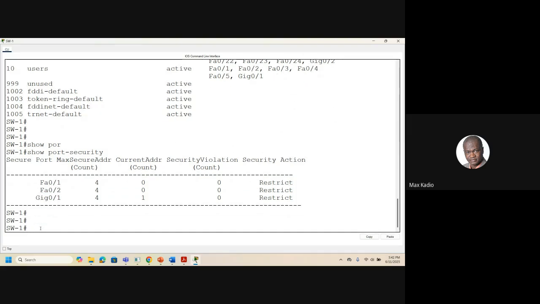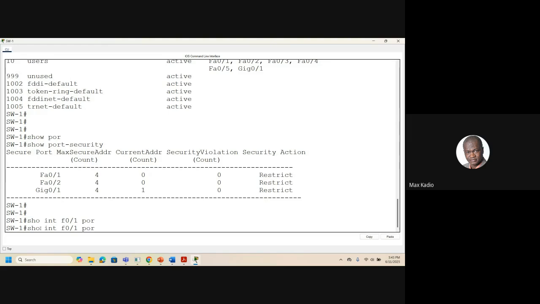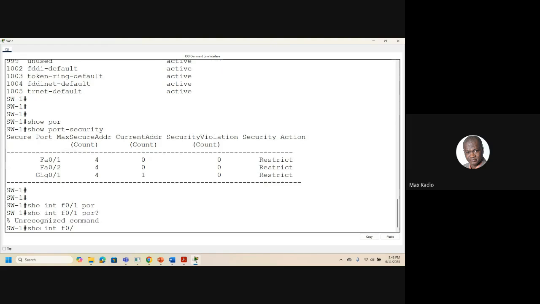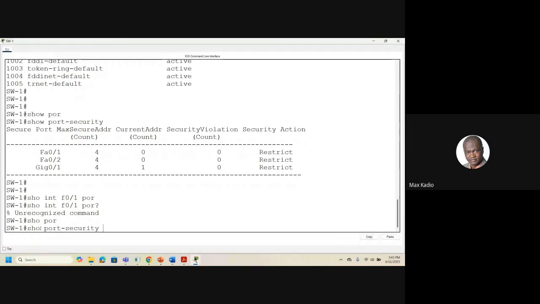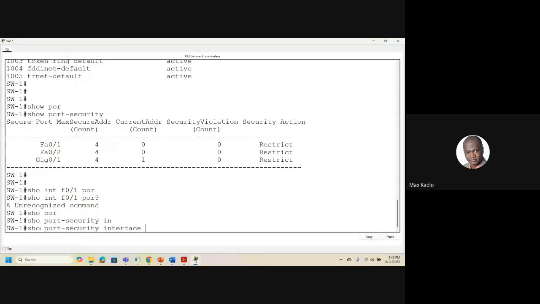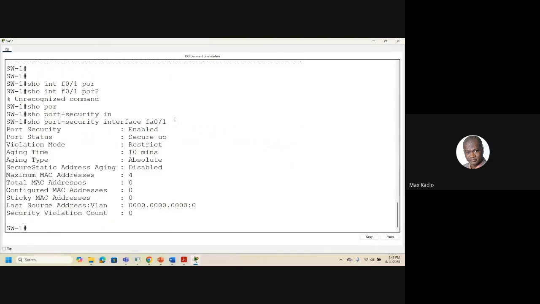Now, if you go to port 1, interface, we type show port security interface FA0/1. So on port 1, what security is there? We did enable the port security.